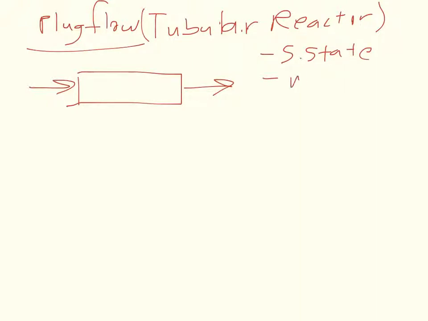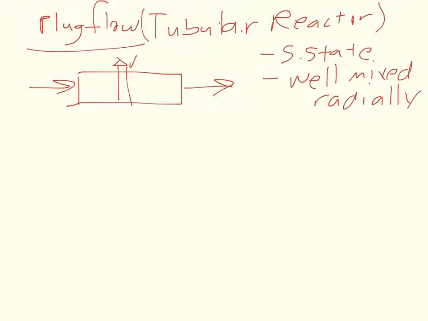We want it to be well mixed radially. What I mean is we want it well mixed in this direction here. The concentration will be changing with length along the reactor. So if species A is coming in here and it starts to react, the concentration may go down, down, down as we go further along the reactor, but we don't want the concentration to deviate along the radial direction.